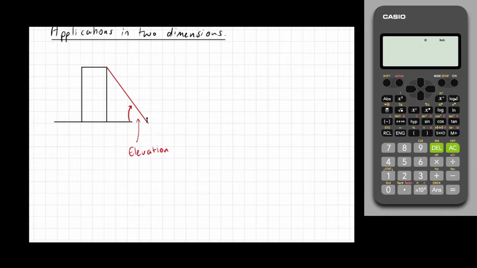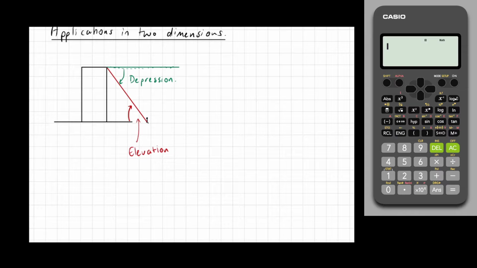The other angle we can have is, if we pretend there was a horizontal line coming across from the top, or in fact, we'll draw it coming across from the top of the roof of this building, then the angle of depression is measured down from that horizontal down here. So this is the angle of depression. If you see words like angle of elevation or angle of depression, that's how they're being measured.